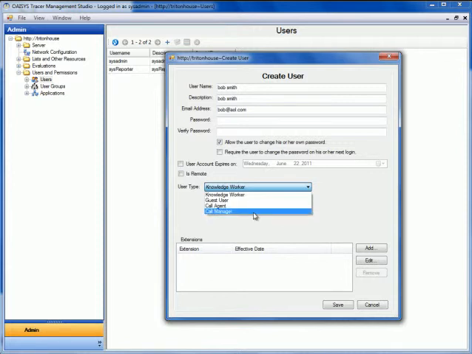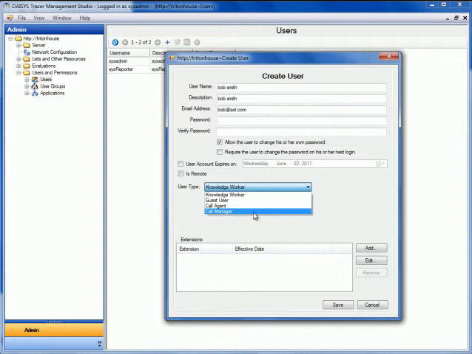Call Manager works on a different license count though. You can only have as many call managers logged into the system at any given time as you have available call manager licenses. Every server that we ship has a different number of those call manager licenses inherently built to it. Those are also available a la carte. But those are going to work on a first come, first served basis.